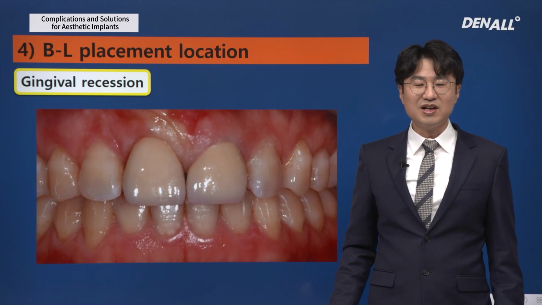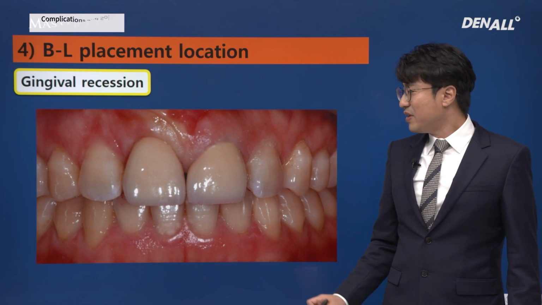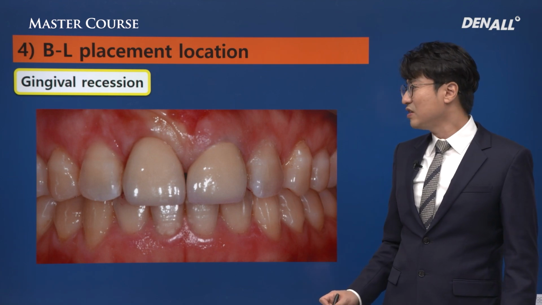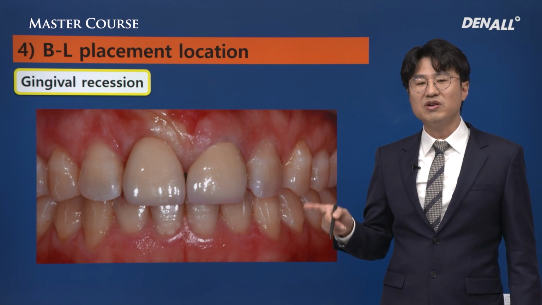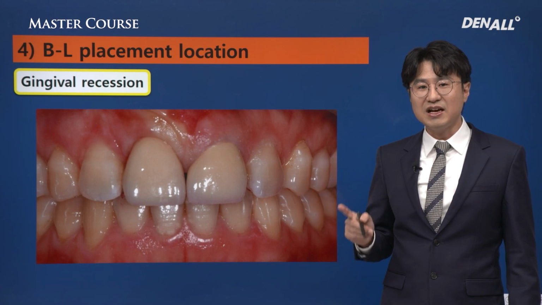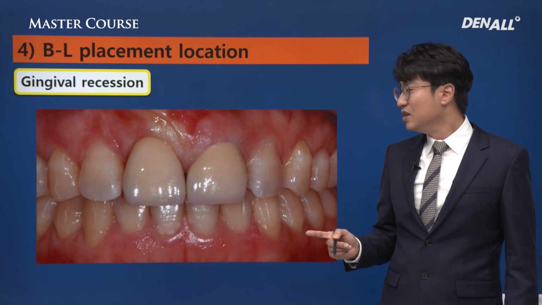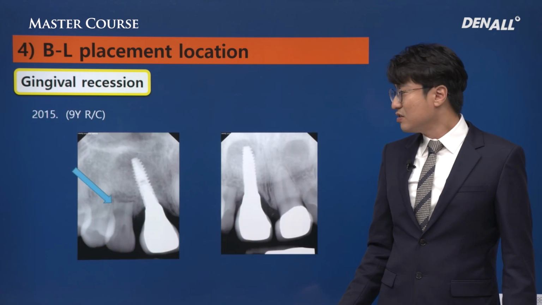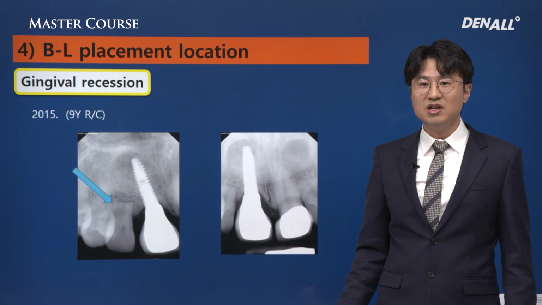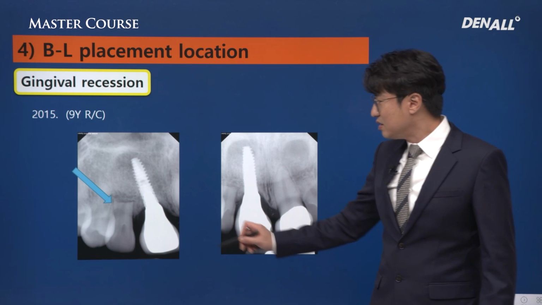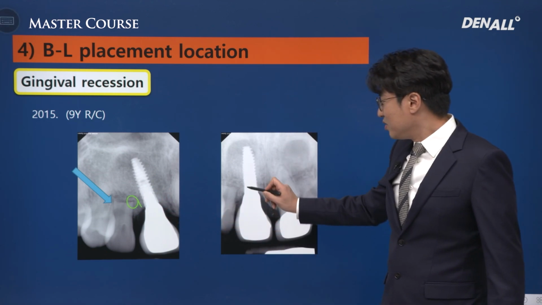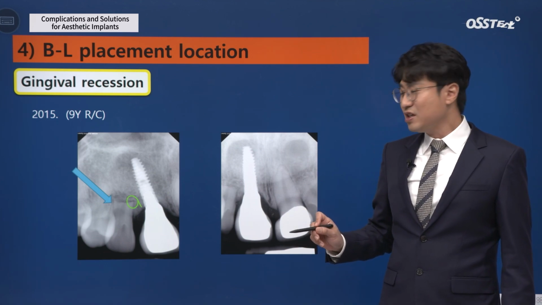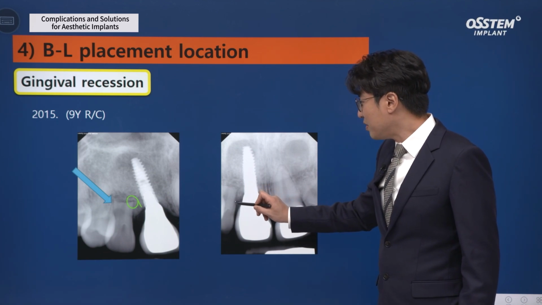So if an implant is placed too much labially, the healing abutment should not be connected immediately. Instead, an angled abutment can be connected to reduce the gingival recession. After 9 years, the natural tooth with the root resorption was maintained for quite a long time. The interdental bone was remaining, not much of it was lost.